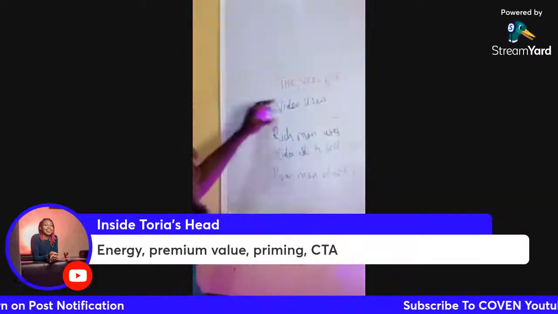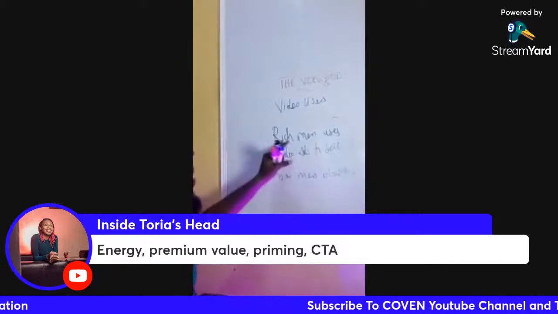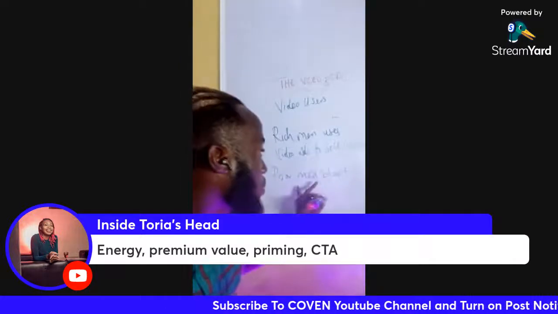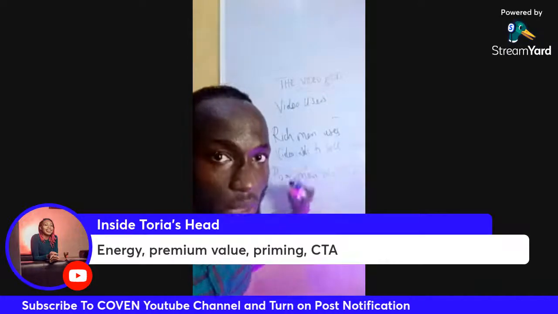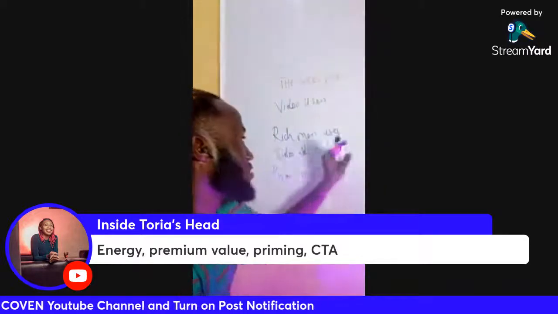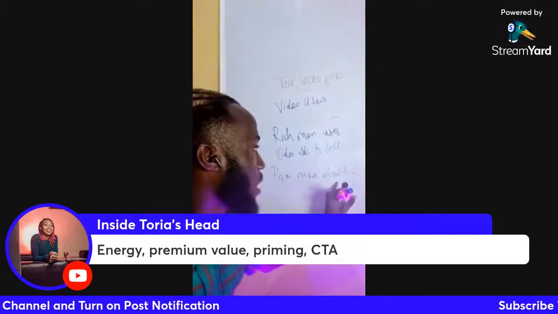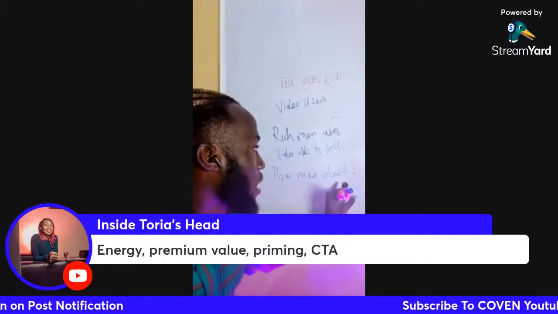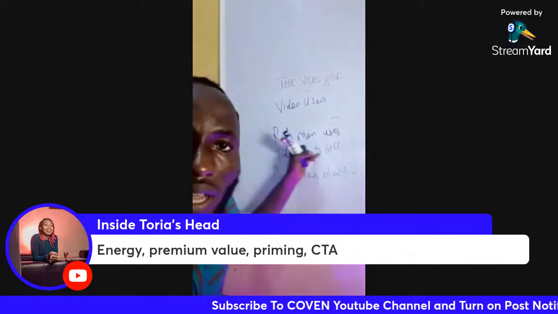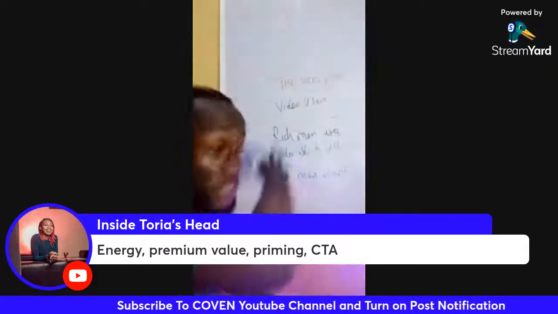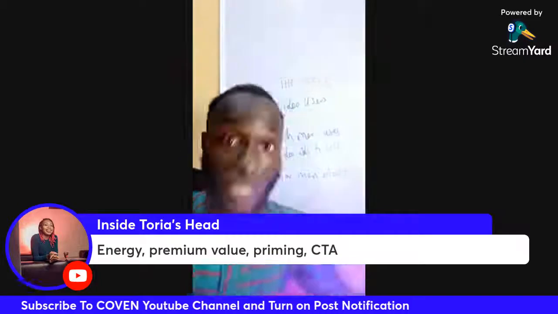So, looking at this now, the first thing you just say is, oh, this guy is telling me that rich men use this video ad to sell and poor men don't. That means if I don't use video ad to sell, I will remain poor. Or if I don't use video ad to sell, the world will see me as a poor man. So I need to act like a rich man so that they can see me as a rich guy. So the first way to do is by using video ads to sell. Like this short sentence I just did now is what will be going through your head when you see this kind of content.